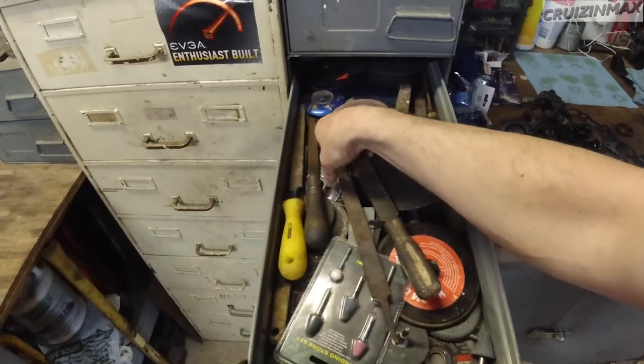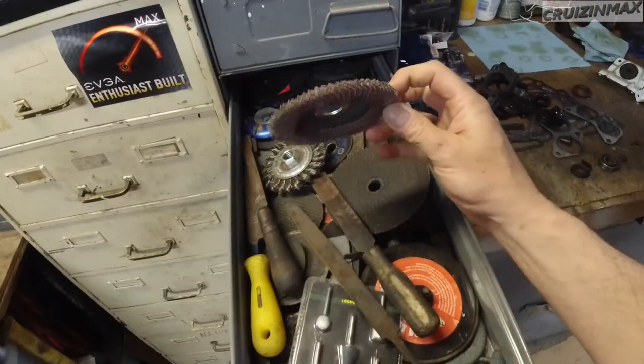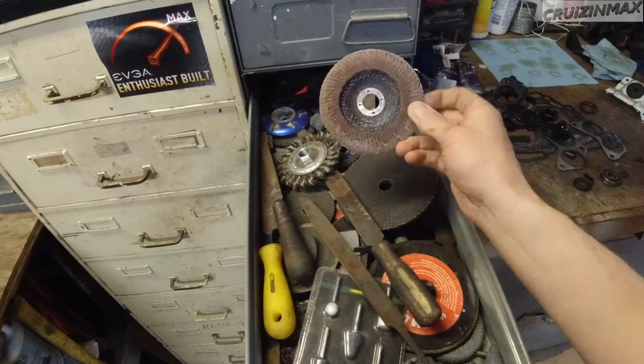And I don't want to clean off the rust fully. Well, I'm not going to with this. You would first do the best you can with this kind of tool, or even a grinder. Or, excuse me, do something like this to make your work quicker but more dangerous. Put that thing on the grinder and it will make quick work of rust, but it will still not fully get rid of rust. You would still need some kind of sandpaper or maybe a grinding disc, one of these guys. 60 grit, whatever, but we're not going there.